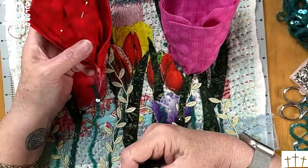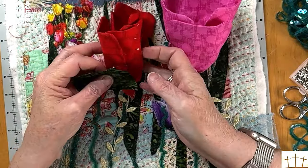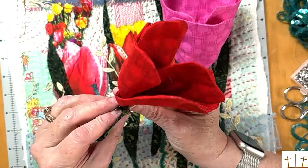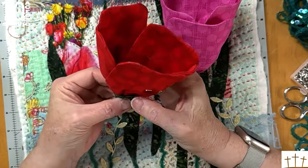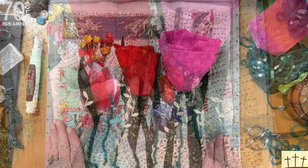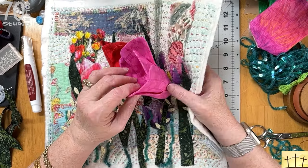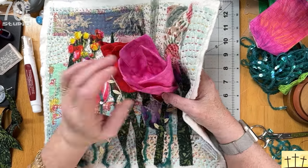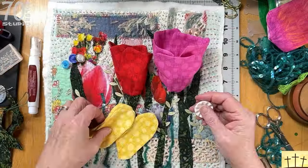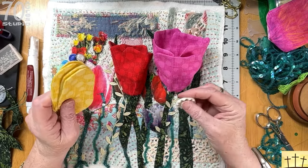As I'm making this, I'm saying, how can I neatly sew that down? I took like a half circle. I thought that I could get this to wrap around like that and then sew it down, and it would be a little bit neater. And I've got two of the flowers sewn down, so I'm going to go back with matching thread and tack it down along the back to give it some support so it's not flippy floppy. You can go back to the poppy video and watch me put the bud together there.